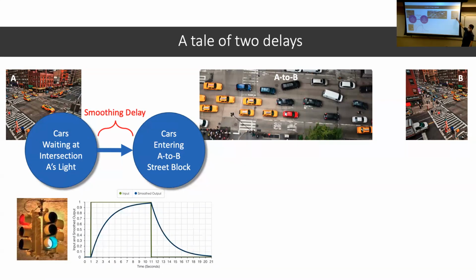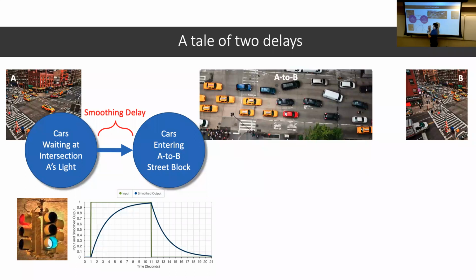And then eventually they'll stop at intersection B or go through intersection B. So I'm just really focusing on intersection A and the distance between intersection A and B. Now, right after the light goes from red to green, from a traffic engineering point of view, we want everybody to get into the interstitial space in between the intersections. We want them to move. But we know that they can't all move instantaneously.